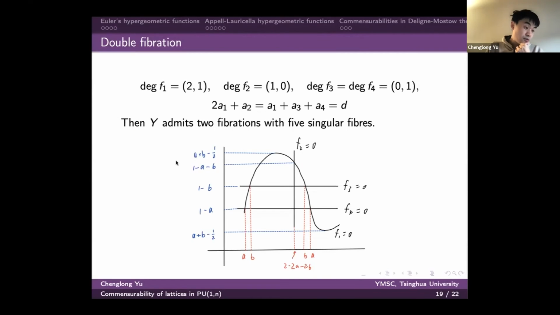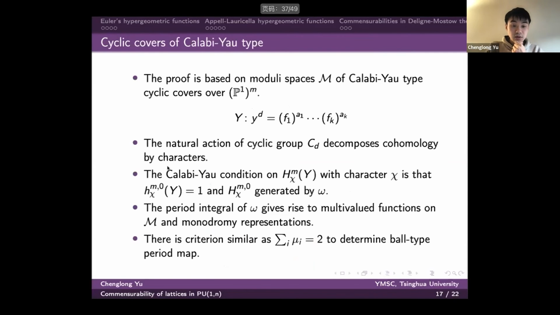There is also a question from the audience. On the ball type condition, let me say a few words about the last part, because it's a little bit confusing. Here, the Calabi-Yau condition means h^{m,0}_chi(Y) is equal to 1. And the ball condition is that the Hodge structure on H^m_chi(Y) is of ball type, which means the period domain for this character space is a complex hyperbolic ball. So it underlies a Hermitian form of signature (1,n), and the H^{m,0}_chi part will give you the positive line for this Hermitian form. So the moduli space for H^{m,0} inside H^m_chi is just a complex hyperbolic ball.